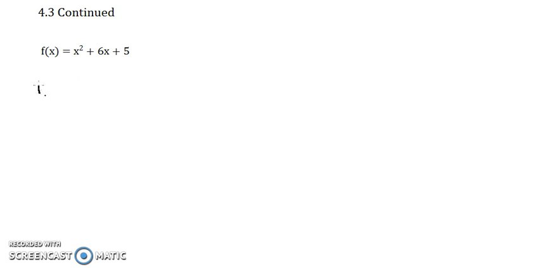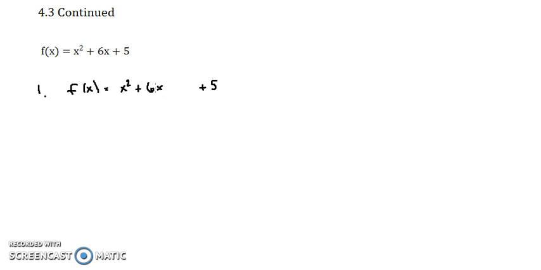So let's use method 1 first. Let's complete the square in order to get this in the right form. Okay, so we know that we want to focus on the x squared and the 6x, just like we did when we completed the square on the equation. But this isn't an equation, this is a function. So we can't move this 5 somewhere else. The 5 has got to stay with us. So we're just going to move this 5 off to the side a little bit. It's still with us. We're just going to make a little bit of space.